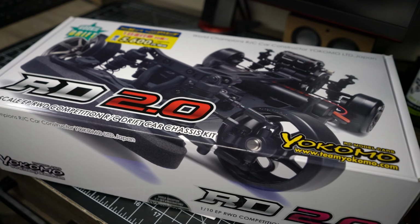The goal for this series is to see if, for a more friendly price for a beginner to get into buying their first RC drift kit, is the RD 2.0 a good option. Nizo's Bad Shop had a great video where he actually drove it, showed all the improvements compared to the RD 1.0. Really made me want to get one and see how it did versus the RDX. So I picked one up, got this one from Super G, not affiliated. They just had it in stock.